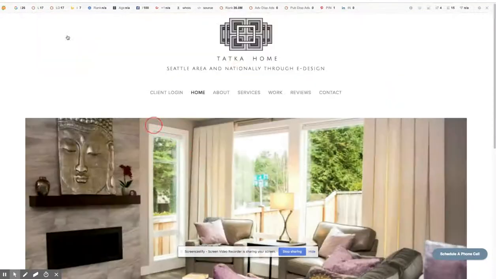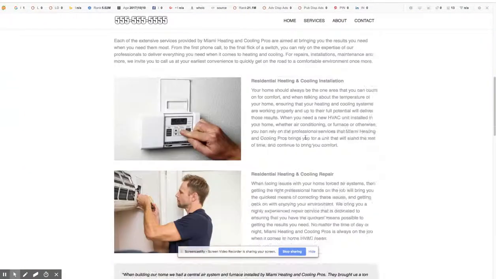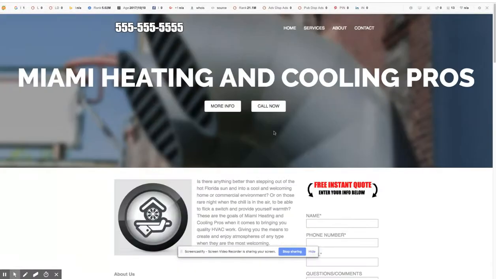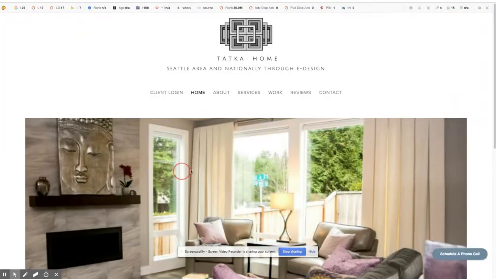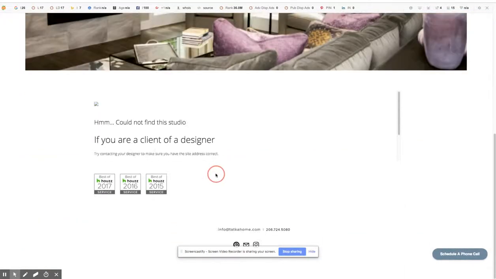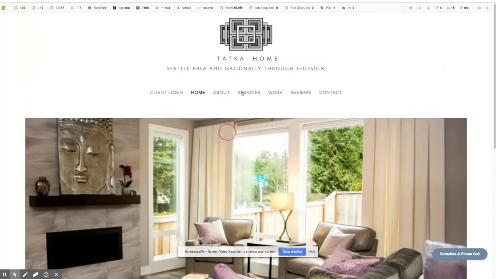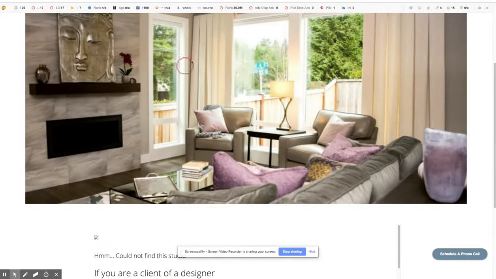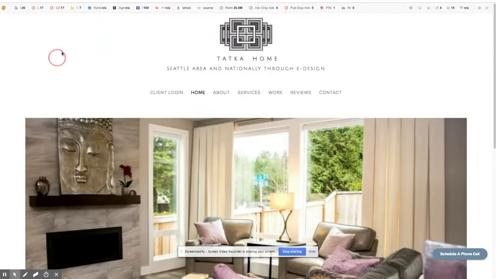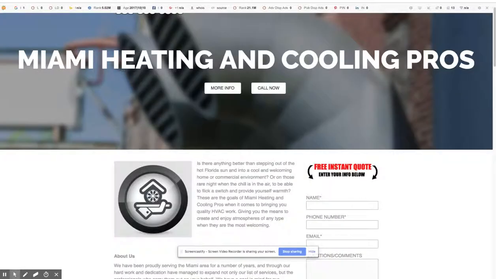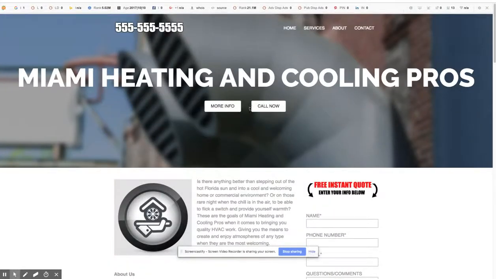I showed you a little bit about your site and a little bit about the pattern that I follow with my sites. Definitely, I love the simple look of your site. It's great. It doesn't have a lot to distract. So you could go with the clicky buttons here, or you could do the click phone number up here as well. I would do both. If you're going to do the big image like that, put a button in the middle of it. Why not? And then put the phone number up here too. Just like this. Boom. Boom.